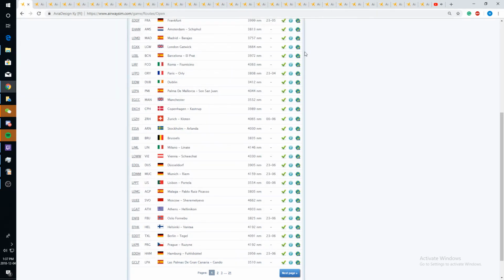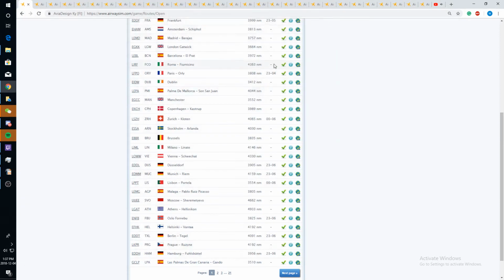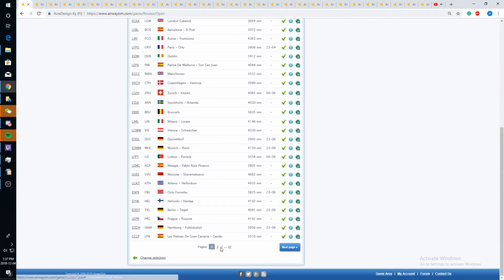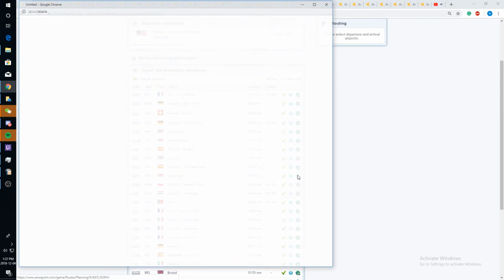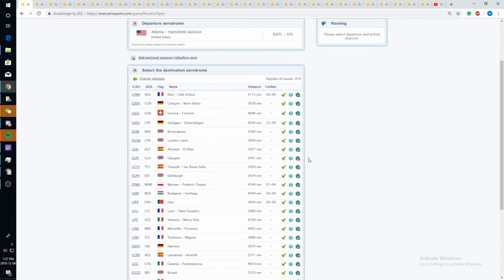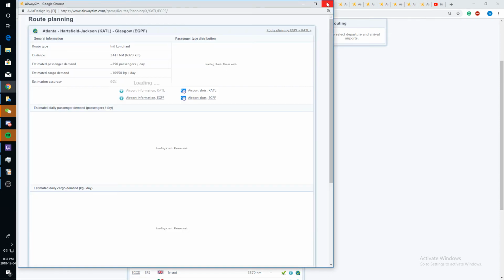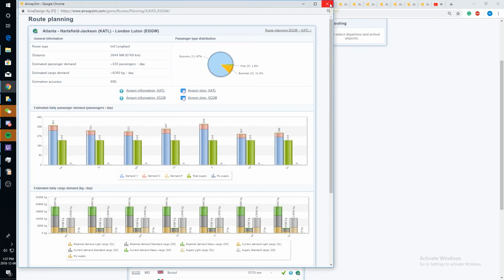We got routes like Las Palmas, Dublin. I'm sure these are all going to be taken. Dublin's a really nice place to start because there's a surprisingly large amount of demand. But the more interesting fact about Dublin is the fact that it's in Ireland, which has really, really low tax rates, but it's still in the EU. So once the EU opens up, and whenever the EU decides to open up, I can't remember.